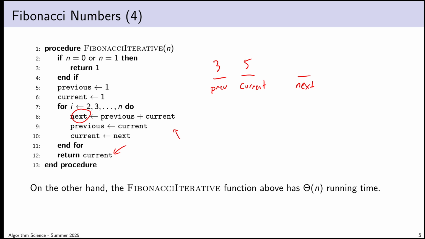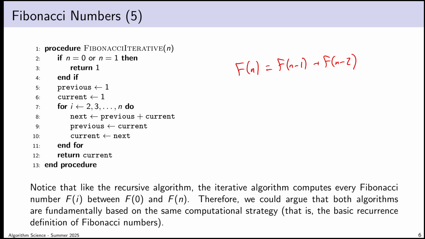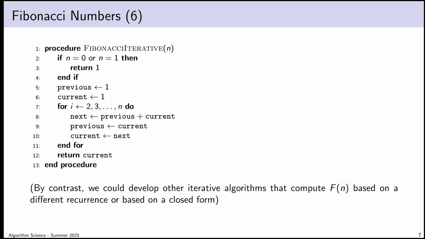Look at those recursive calls. I claim that this iterative algorithm is doing the same thing. It is computing each value f of n by summing up the previous two values. In other words, this iterative algorithm isn't using some other trick to compute the Fibonacci numbers. It's using the same trick, it's just doing it in a more clever way. And the reason I want to make that distinction is that we've seen plenty of cases where an iterative strategy might be faster than a recursive one because the iterative strategy can exploit some trick that the recursive one can't. So there are ways to do that for the Fibonacci sequence.